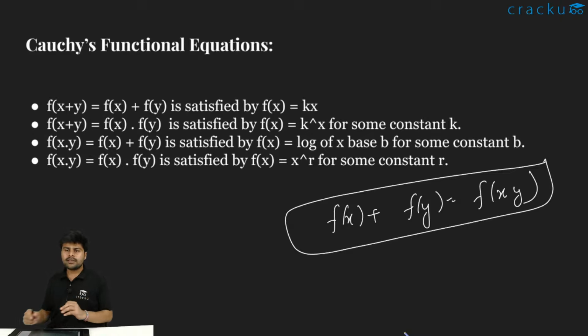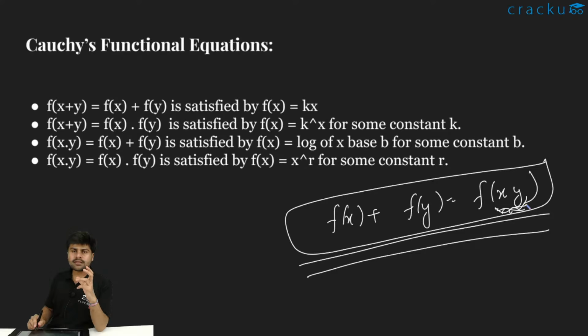It tells us that there are some functions that satisfy this criteria, that if you take the output of one input, and the output of another input, then that is equal to the output of the product of those two inputs. There are some functions that might satisfy this criteria, right? And we need to find those functions, right? So this is called a functional equation. It establishes a certain kind of relationship between a certain number of functions, or it might be just one function. We are writing something about it, and you have to determine what function it can be, right?